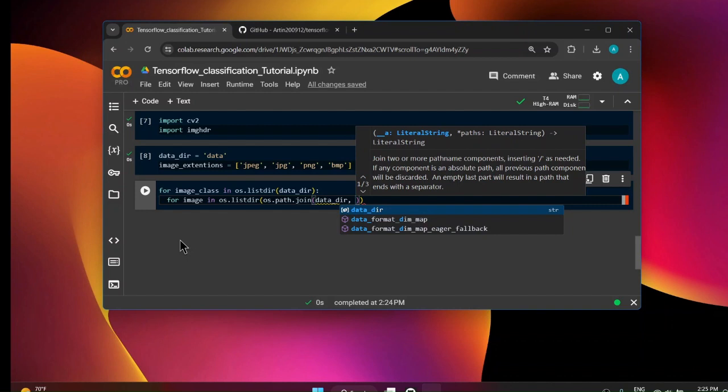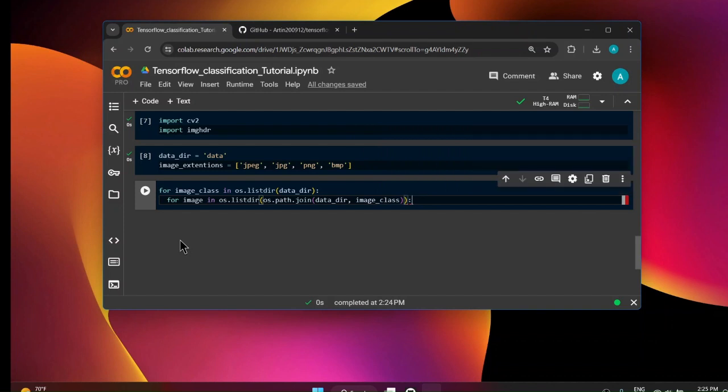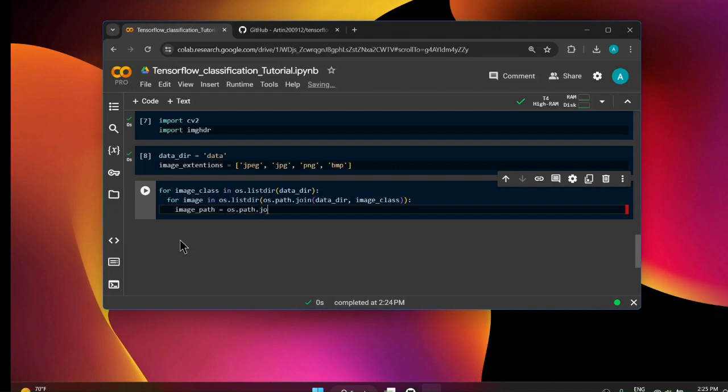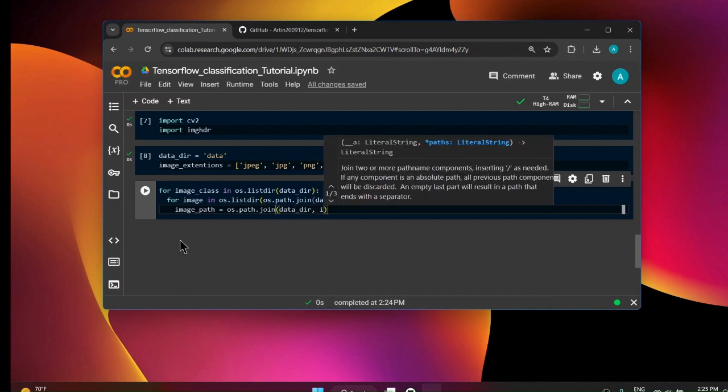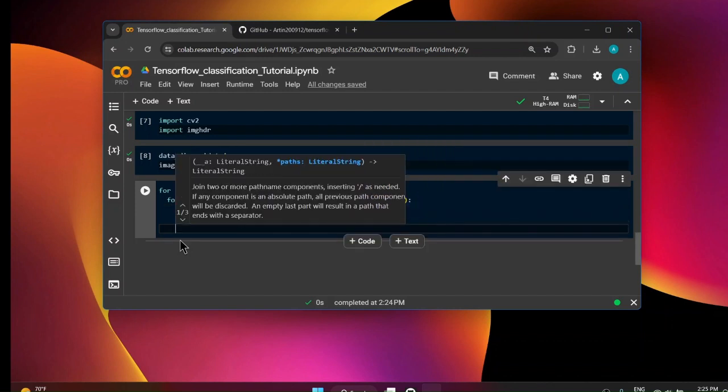First we need data_dir, then our image_class. So it iterates over each image in each class in the data directory. Then let's say image_path equals os.path.join data_dir, then image_class, and then image. So we extract each image path.